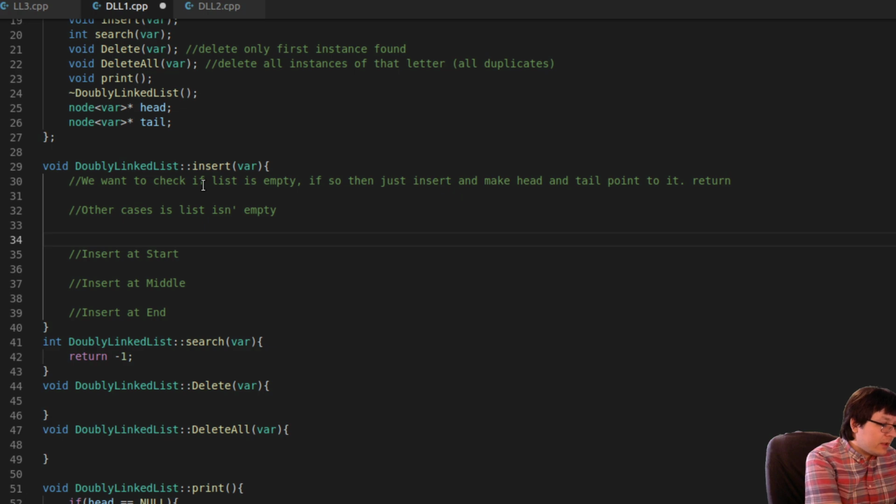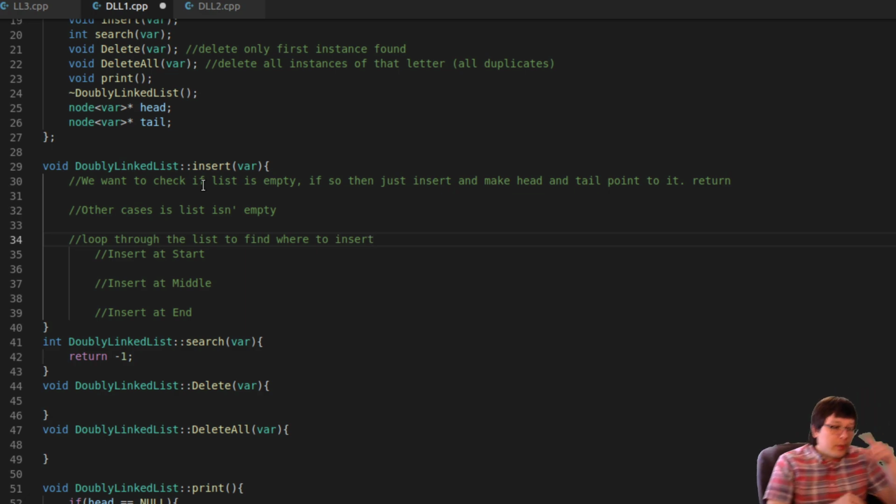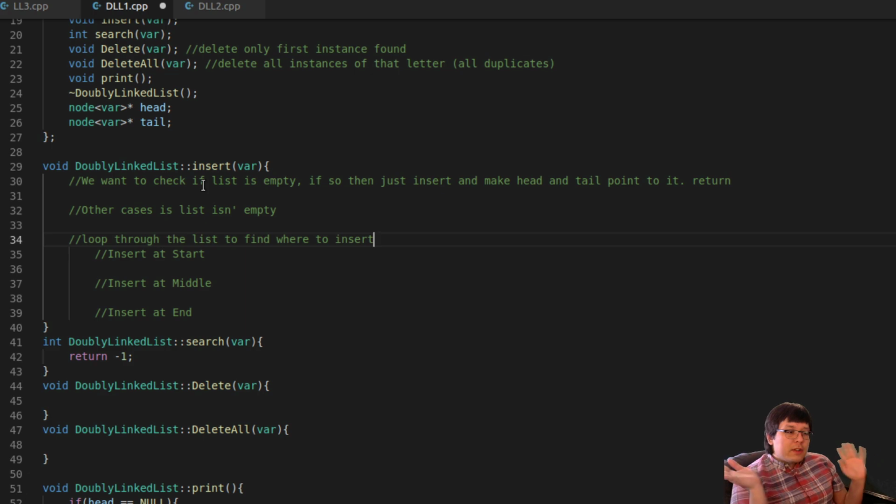So these 3 comments basically should be in a loop. We're going to loop through the list to find where to insert, right? We got to traverse the existing linked list to see where in the linked list our letter is supposed to go, so it's alphabetical.